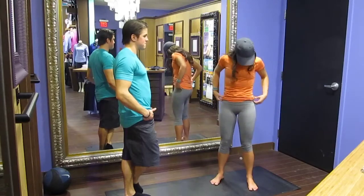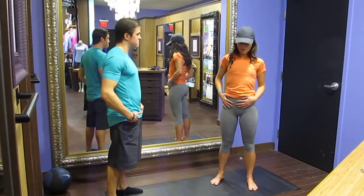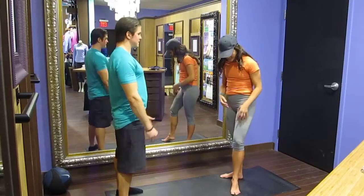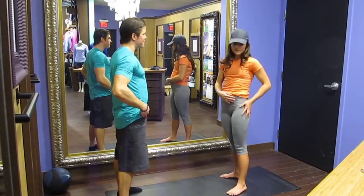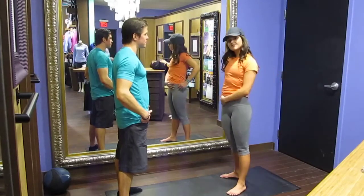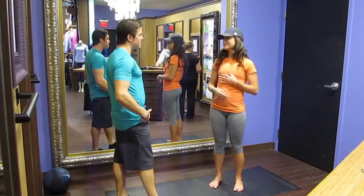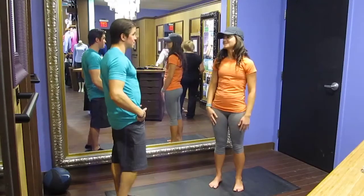The second thing we have here is the Ebb and Flow cropped, which are brand new as well. They're made with our new seamless fabric. It is four-way stretch with lots and lots of movement. It wicks away sweat, and it's got no seams in the band — however, that means it doesn't have any pockets. But it is just so comfortable. They are amazing for anything you want to do, be it hot yoga or working out. They are awesome to sweat in.